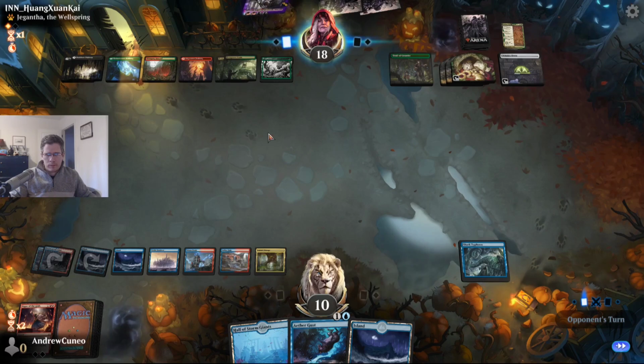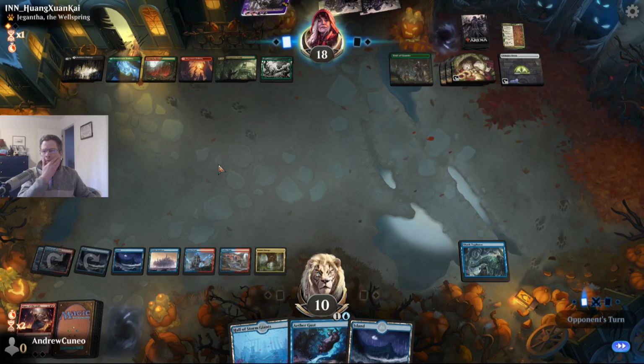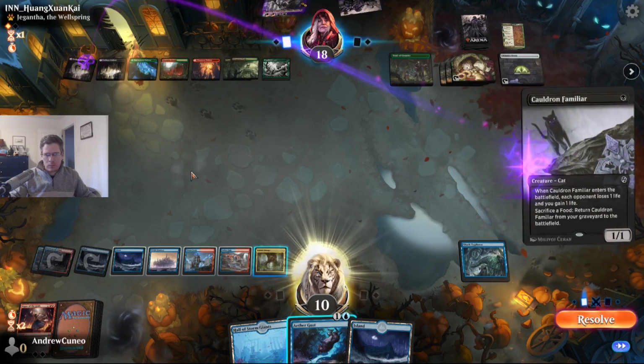Gusting the Trail of Crumbs before they untapped really wouldn't do anything there. They would just leave it on top and replay it. I would just be trading my 2 mana for their 2 mana, which isn't a great thing to do in this spot.